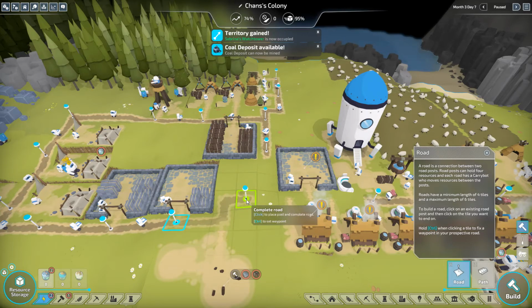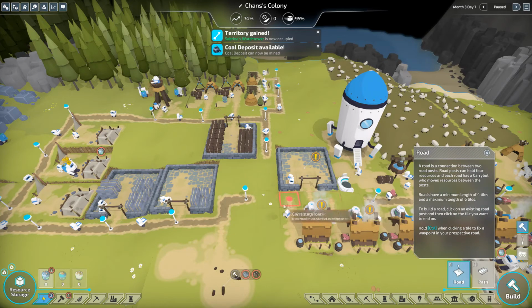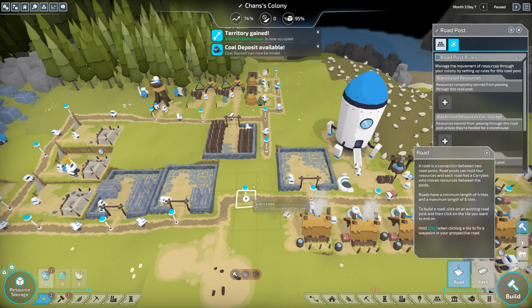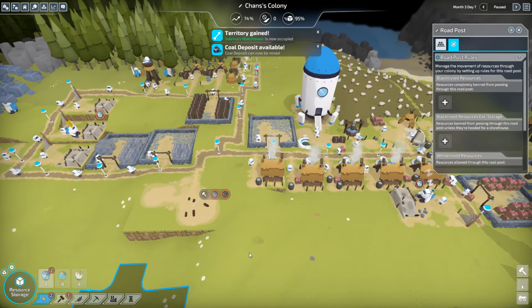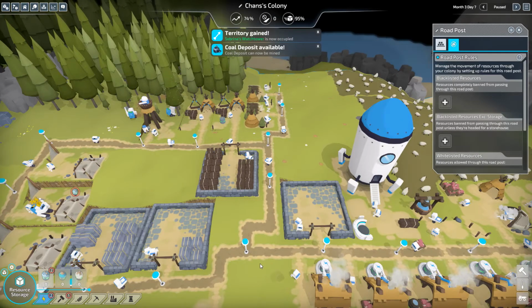What if we do that and do not that, that to that, and then that to that? Beautiful. It's like a little puzzle game too in some situations. I love it when games do that by accident. It is great.